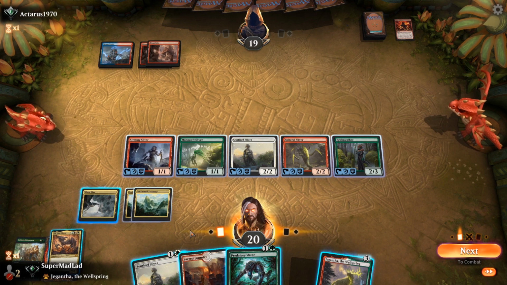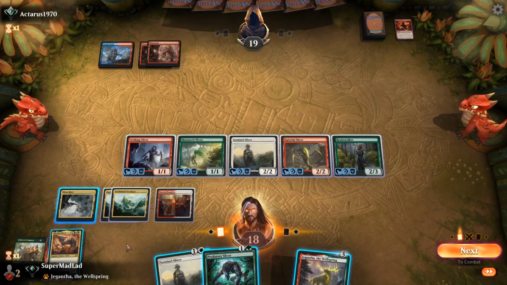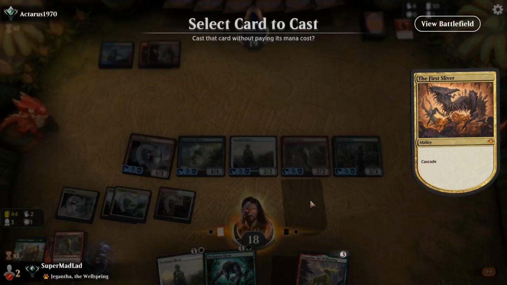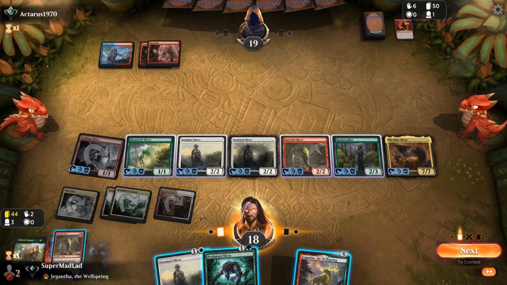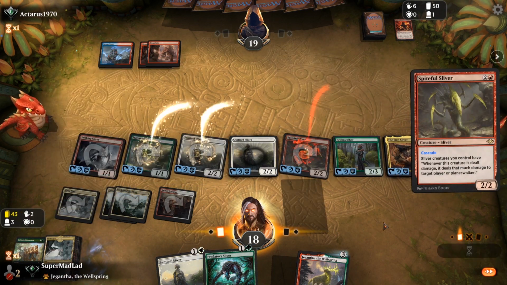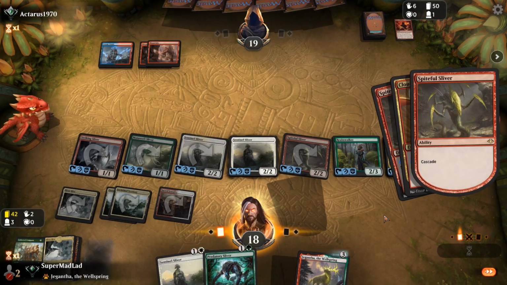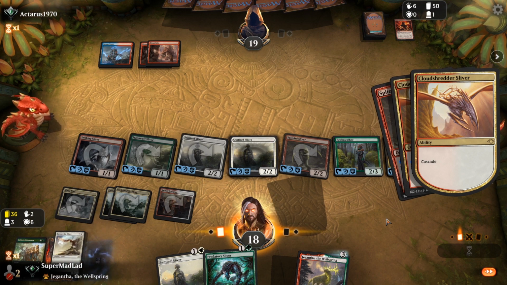Alright, we've just drawn the first Sliver, which is very nice. I don't know if I need to pay the 2 here, but it's not going to matter anyway. First Sliver cascades into Sentinel Sliver, which doesn't do much there, but then we can go Spiteful Sliver, which gets us a 2-drop. Cloud Shredder, nice, which gets us a 1-drop. Come on, Striking Sliver. Come on down.